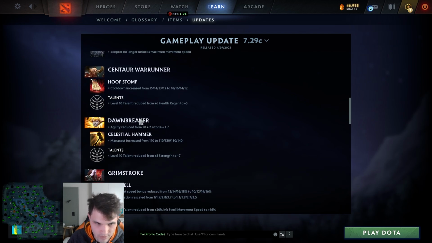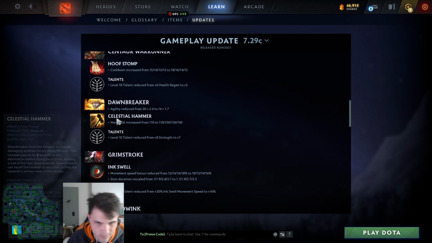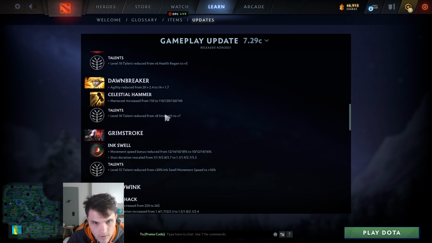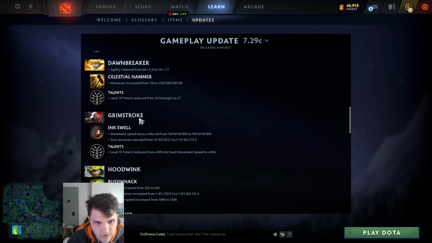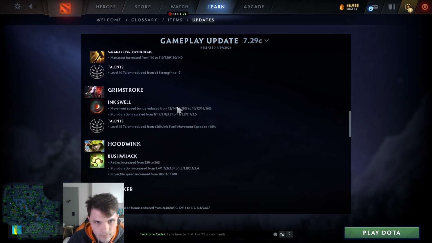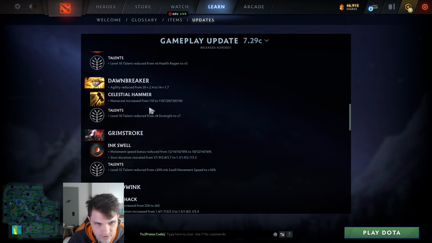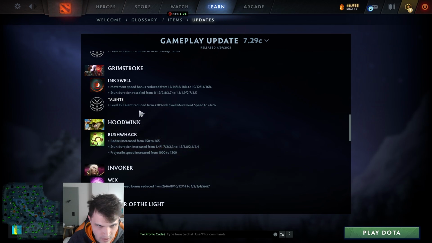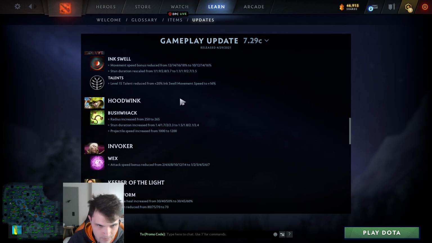It's pretty noticeable as you scale later into the game. It's pretty noticeable, this kind of stuff. Missing 1 base armor because of 6 agility, and then every 10 levels you're missing another armor. And so these nerfs are nice. Don't think it destroys the hero, but the hero was definitely overtuned. Grimstroke, same thing with him, overtuned, slightly less now on Inkswell. Probably still a good hero though.